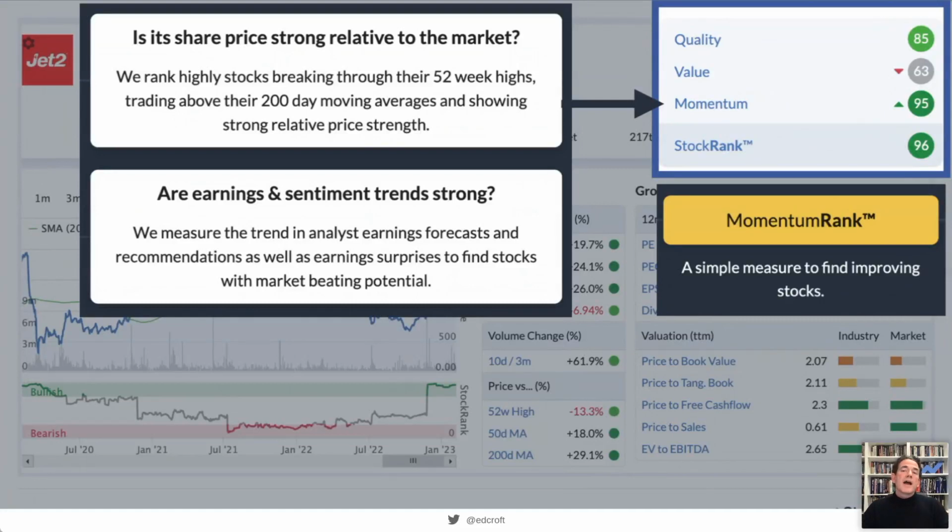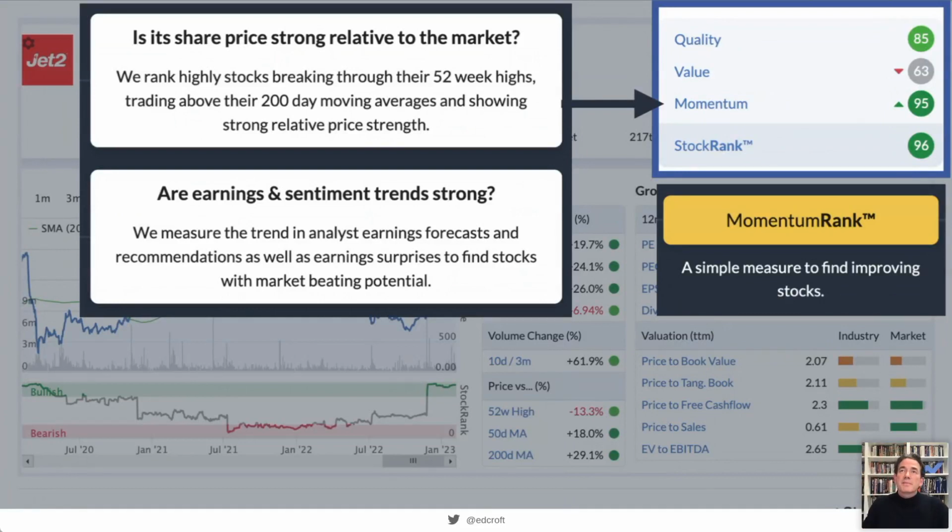So that's worth being aware of. And we basically look at whether the company is beating its forecasts when it issues results. We also look at whether there are earnings upgrades. I'll talk about this in a bit more detail later. And we also look at whether the recommendation is ratcheting up.